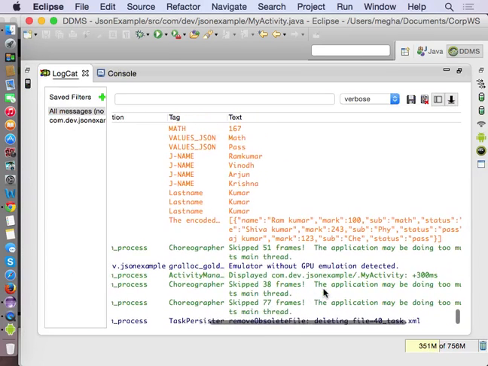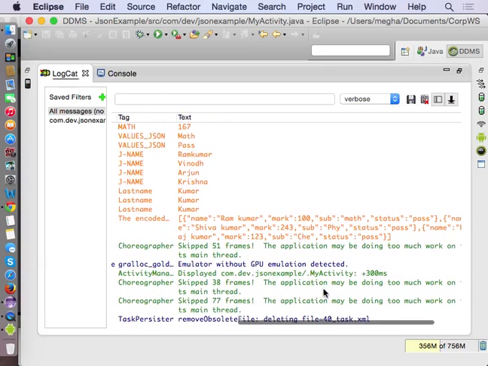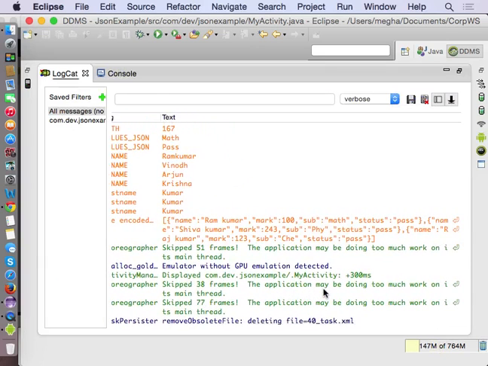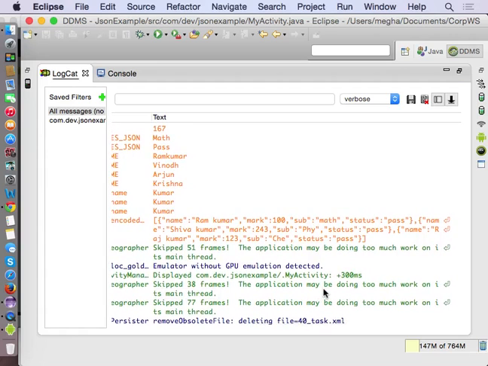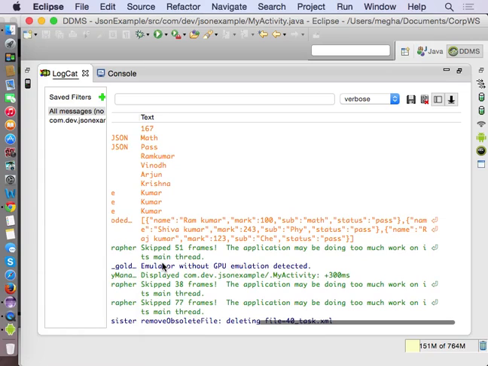If you notice this, the encoded one, your array list of hash map has got converted into a JSON specific format. If you notice, a square bracket to start with, and strings created accordingly, name, mark, and everything, separated by comma.